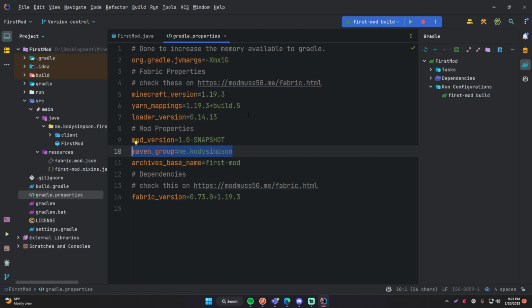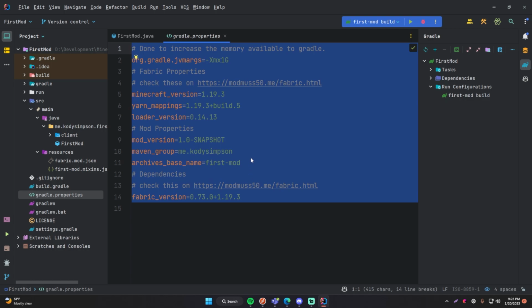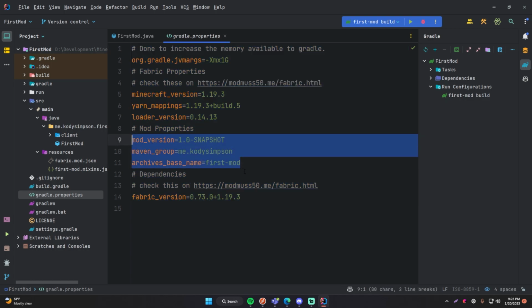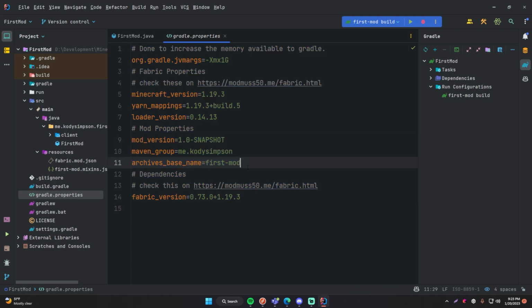Because we are using the Minecraft development plugin within IntelliJ, this was all given to us, which is very nice, and all configured for us, which is also very, very nice. So you're lucky that you don't have to do this all yourself. In the next episode, we'll have to do this all ourselves, okay? So yeah, but this is why the plugin is so awesome. One of the reasons, at least.